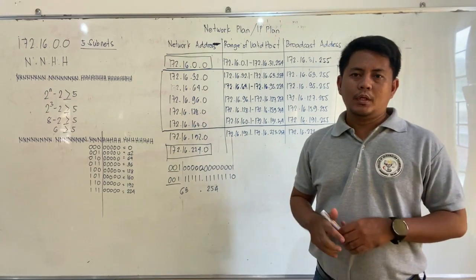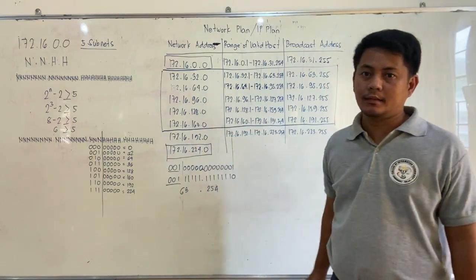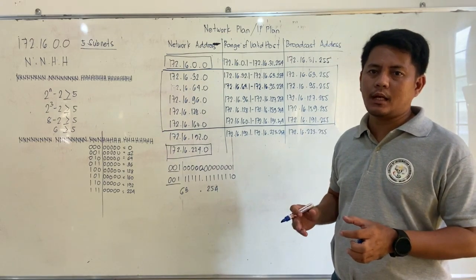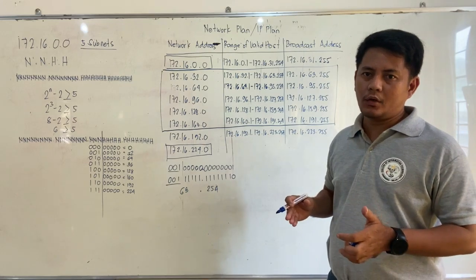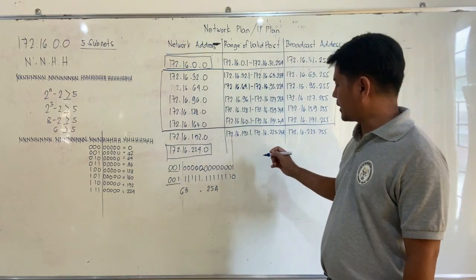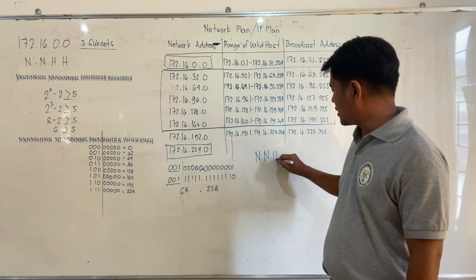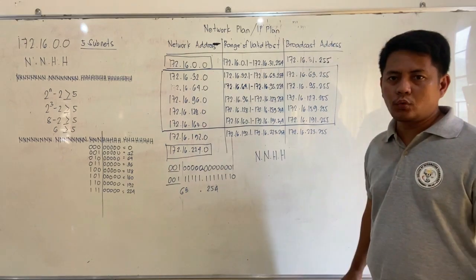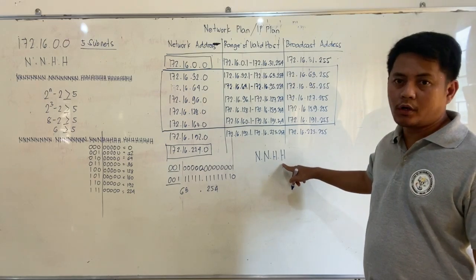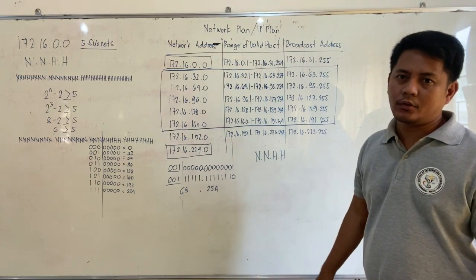At this juncture, let us now define the usable subnet mask for each of these subnets. Okay, so when we say subnet mask, we actually set all network bits to all ones and all host bits to all zeros. Okay, so remember, for a Class B network, the ID is N.N.H.H. The first two octets belong to the network bits or the network ID, and the third and fourth octets are for our host ID or host bits.